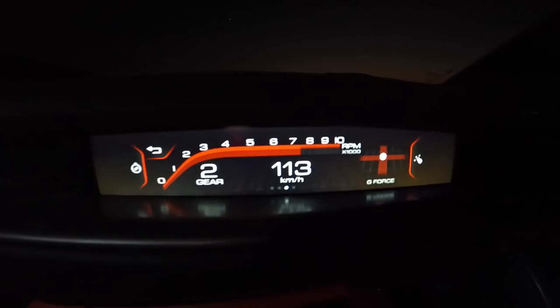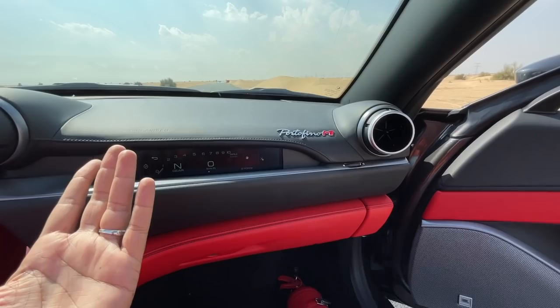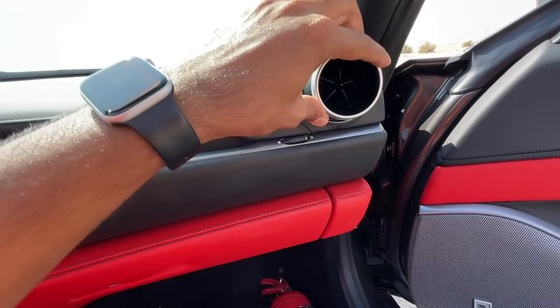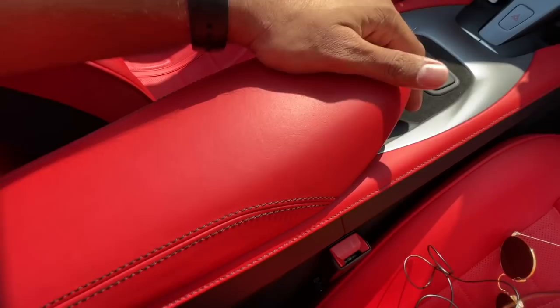Touch. I believe this might be optional though. Portofino M written here, just in case the co-passenger forgets which car he/she is in. Now, nice round vents, very aircraft style. But in order to close them, this is actually the lever. Yeah, you don't just rotate it like that to close it. Same here as well. Same is the case like everywhere. Now here, there's some storage space at least below the front center armrest. There's some storage space along with a USB charging socket.